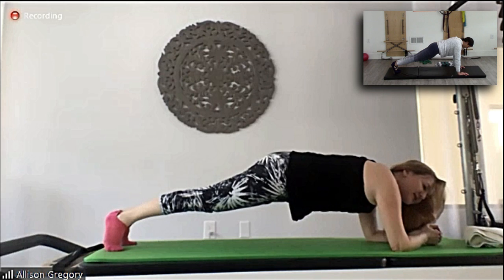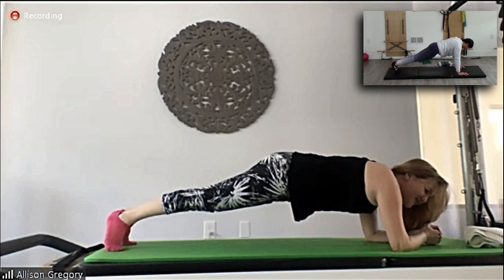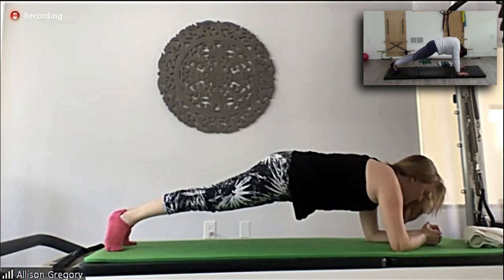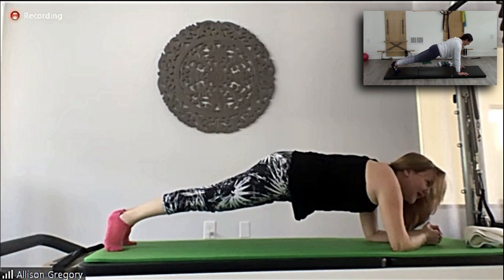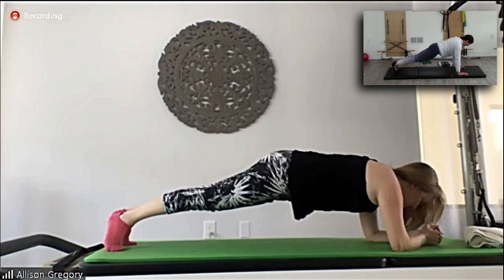All right, so I always like to distract myself when I'm doing a plank, and thinking about squeezing the inner thighs together, squeezing the glutes, staying out of my shoulders, and imagining there's a huge weight belt around my waist, and there's a cable attached to it, and it's lifting me towards the ceiling.